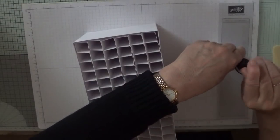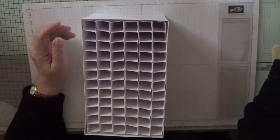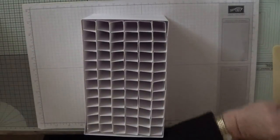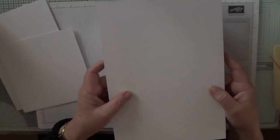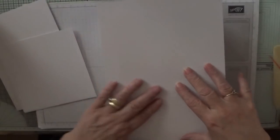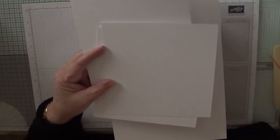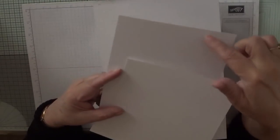Now we've got to make a lid. To make the lid, I'm going to make it in 5 pieces. I've got a big piece here, which I'm going to score 1 inch all the way round. And then I've got 4 pieces, which I'm going to score. I'm going to make the lid 3 inches deep. So these will all need to be scored at 3 inches. And I'll just show you that in a minute.